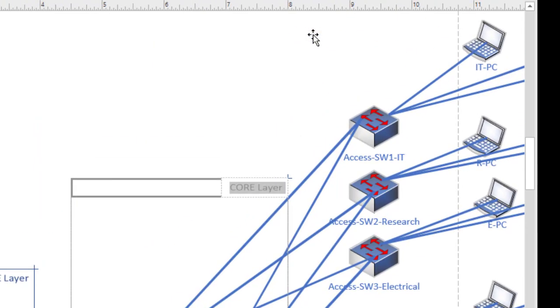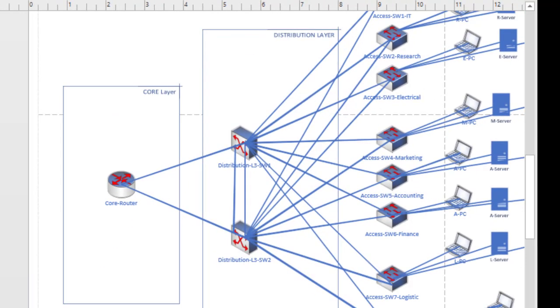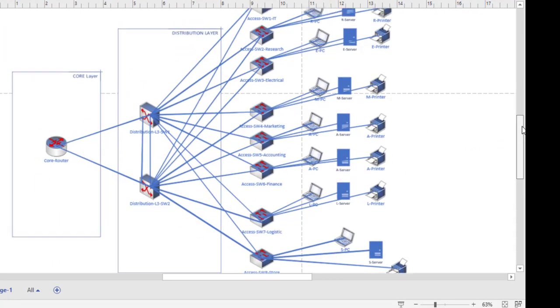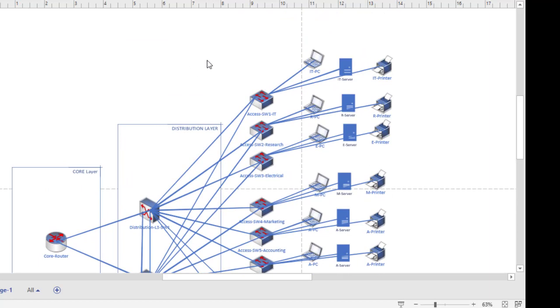And right here, type distribution layer, okay? And now the last layer is the access layer. For the access layer, let's just remember we copied the container. I'll just paste it.